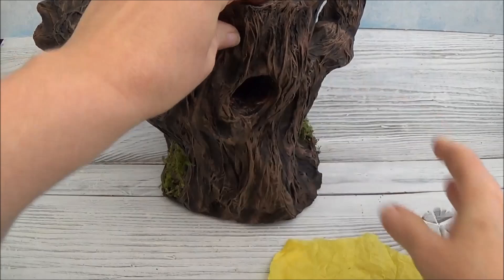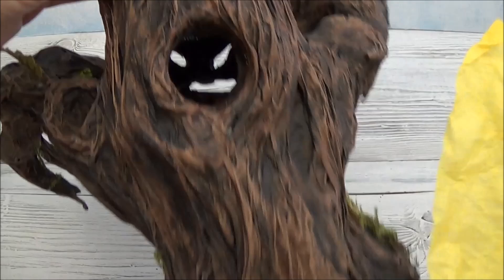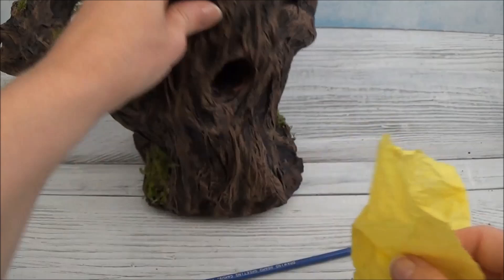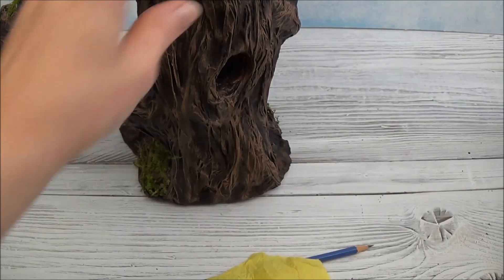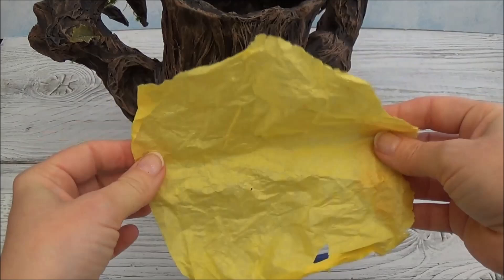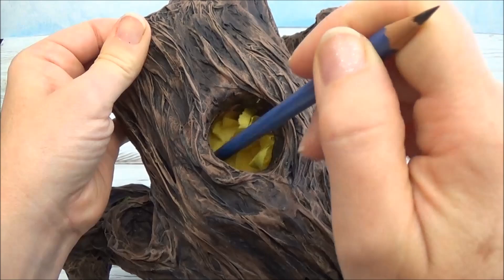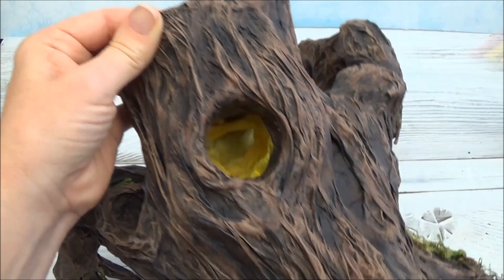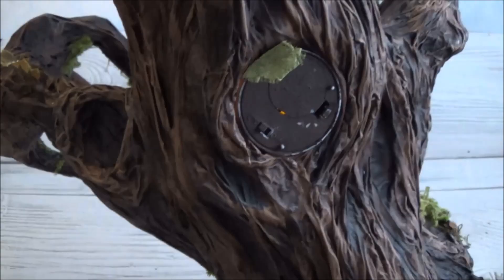Now it's time to make the eyes glow, and this part is pretty simple. You need a pencil with an eraser on the end and a piece of tissue paper in whatever color you've chosen. My tissue paper is quite a bit bigger than the hole in the back of the head — that's because once it's in there I don't want it moving around. If you have a smaller tree you could actually glue the tissue paper right to the back of the eyes. For a big one like this you want a piece bigger than the hole itself — squish it up, push it in, then use the back end of the pencil to spread it open and get it all behind the eyes and the mouth.